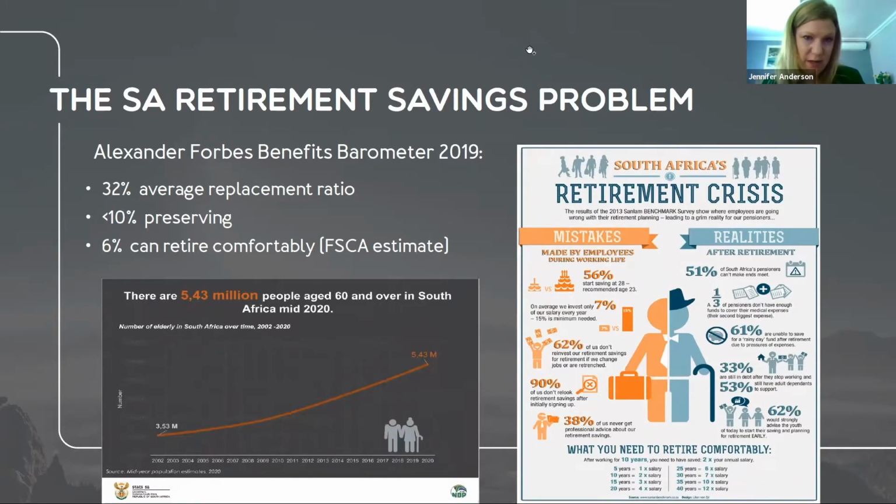And we know the government is worried about this. They want to make sure that we get to a place where people can retire comfortably and more people can do that. So this retirement reform for me is not born out of nefarious methods to try and A, control us, or B, keep our money in Reg 28 structures. I think it is born from a good place, that the government really wants to get us to a position where our elderly people can have a good retirement. And that's my take on it.